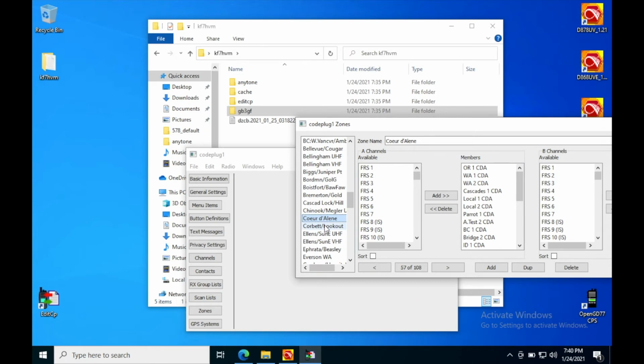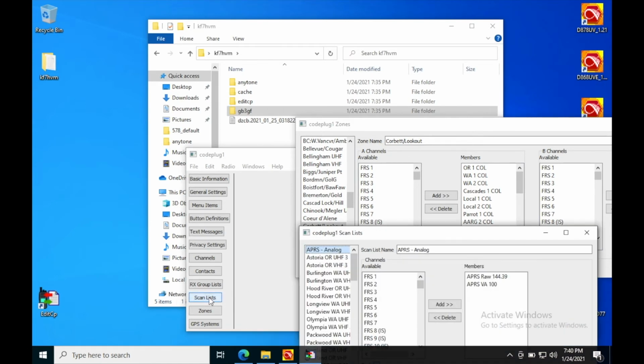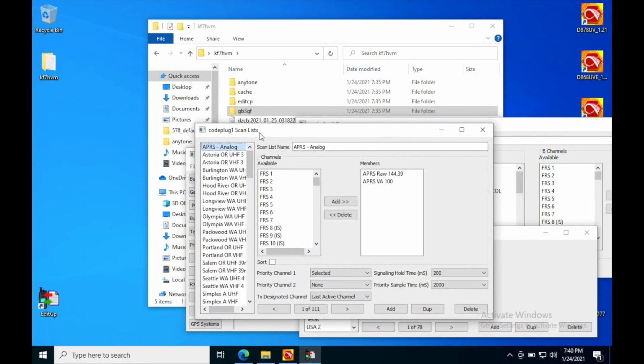And then each channel here has the repeater code suffix and a shortened talk group name to keep it readable and usable and under 16 characters. Here's the talk groups, and finally the scan lists. And the scan list is just like a zone, except you need one to scan. Here's an analog example.